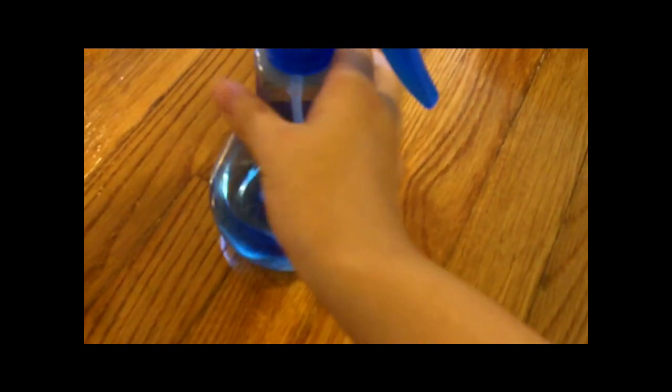And then another thing is a vinegar and water solution. This I use because when I clean his cage, I usually spray the whole entire cage with this vinegar and water solution to get rid of all the germs and bacteria on it. It's all safe, so you don't need to go buy some of those pet deodorizers and that kind of stuff. Most ingredients in there are toxic to hamsters.